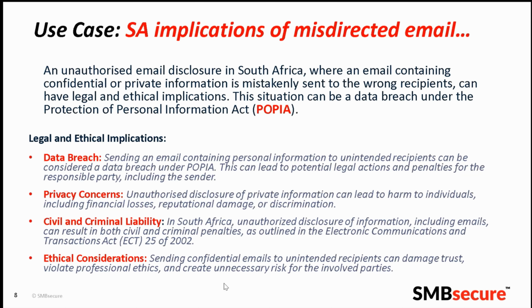There are then also ethical considerations here. Sending confidential information to unintended recipients obviously can damage trust. It can violate professional ethics, depending on your organization or nature, and it can create unnecessary risk for the parties that are involved here. So hopefully, as a use case example, this positions why it's so important.